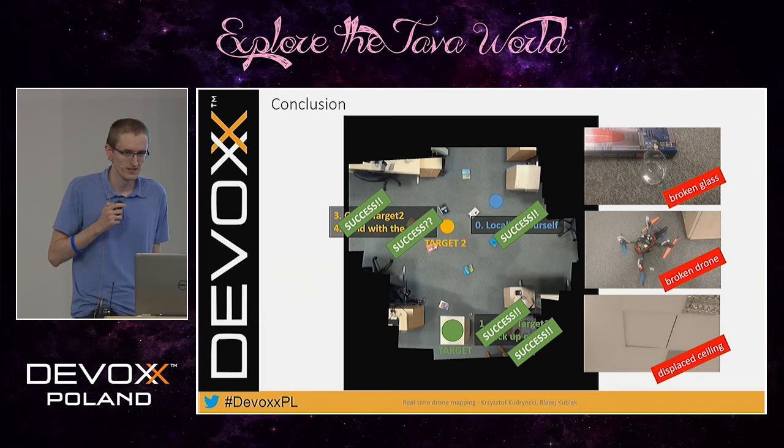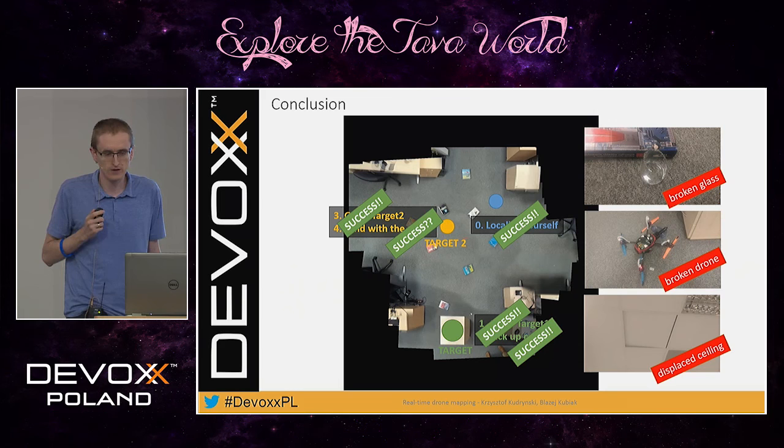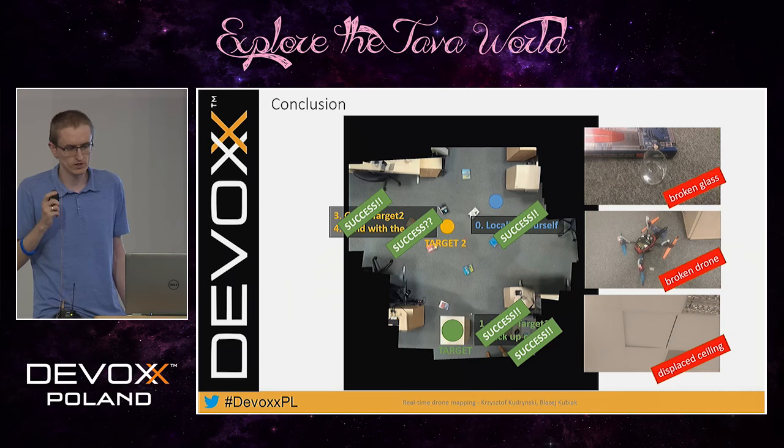This concludes our main goal — what we wanted to achieve. However simple or difficult these things sound, most of you probably expected to see this when you came to this presentation because of the title and description. But what I am going to show you now is totally unexpected — because what you are going to see is a real toilet idea.